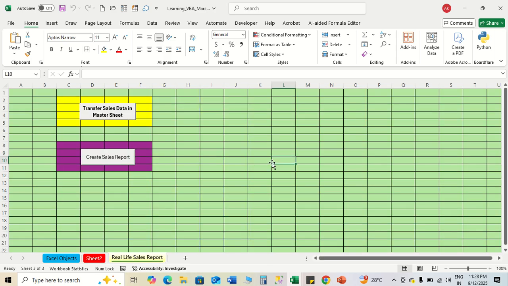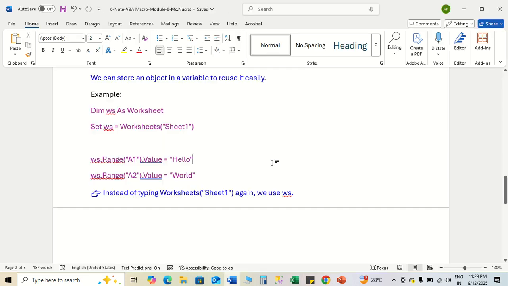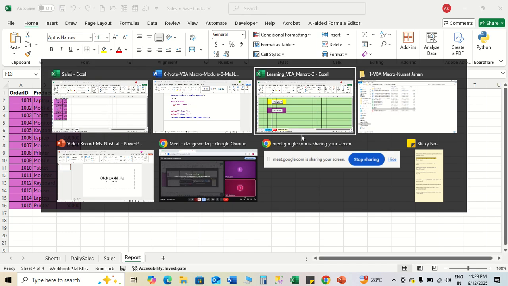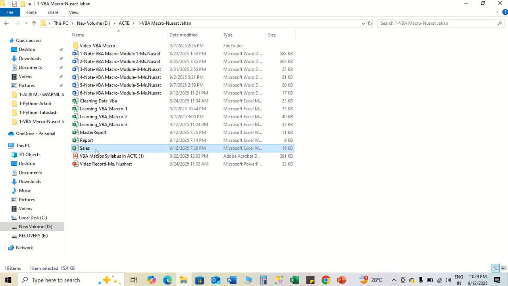So let's suppose I am a sales manager, or you are a sales manager, something like that, and we download a sales file from some software or a database every day, and we have work to copy all the data from the sales data and paste it into the master sheet every day. So manually, if you don't know VBA, how can we do that? Just go to the software, and after that we download the sales sheet like this, and then we open the sales sheet like this.